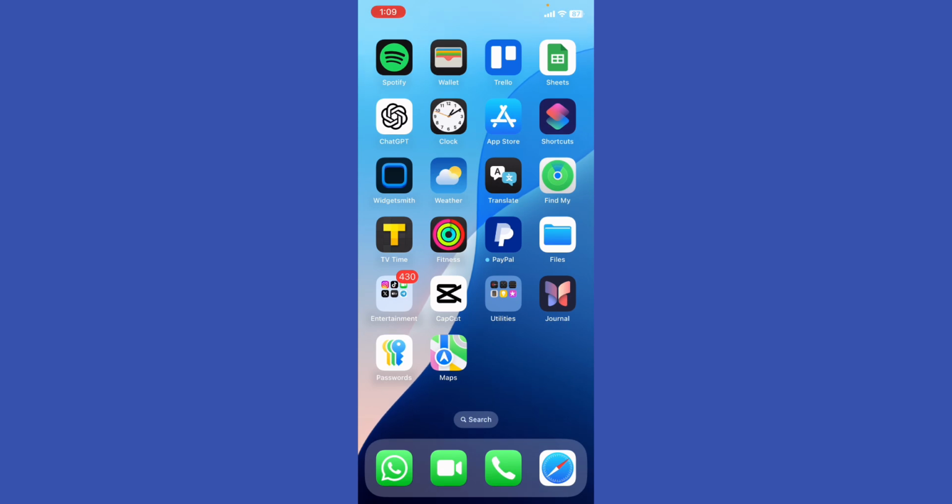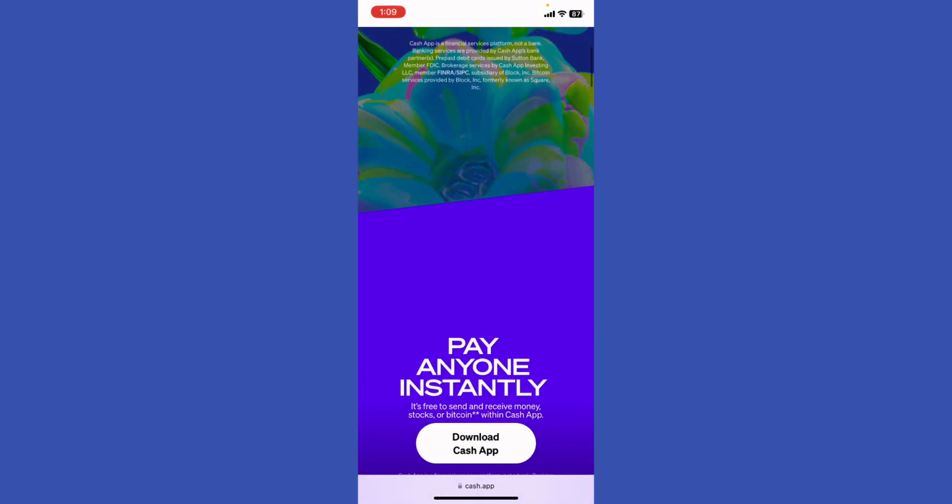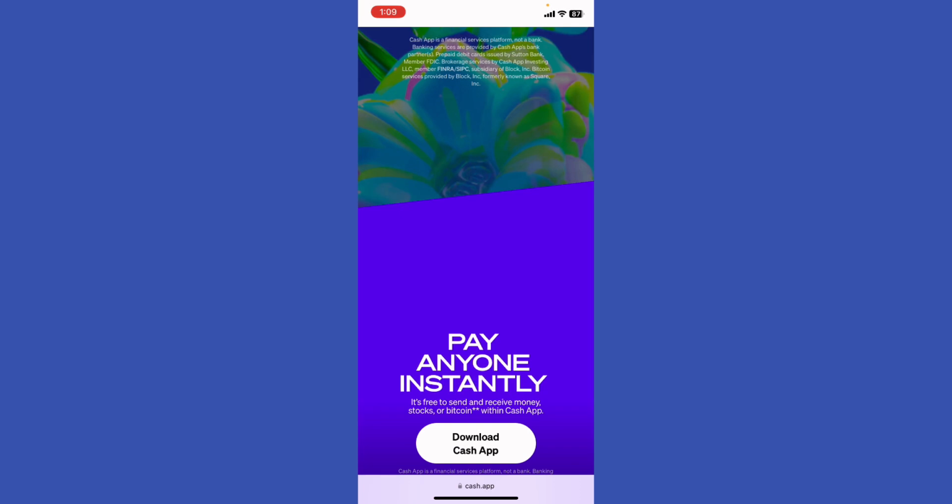And if you want to deposit to Cash App, open the Cash App and select banking, the bank icon, tap add cash and choose the amount you transferred, and Cash App will access funds from your linked bank account. Confirm the transaction.